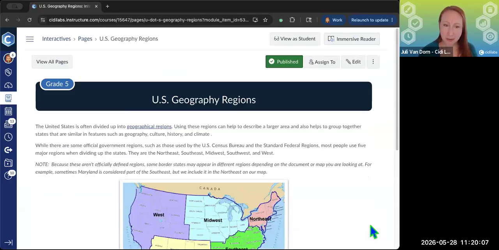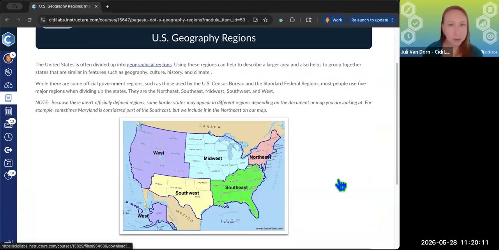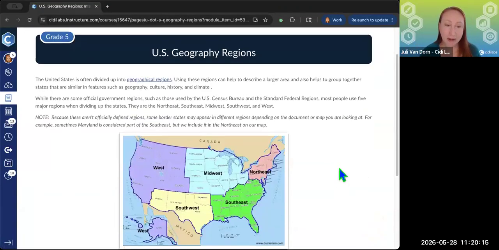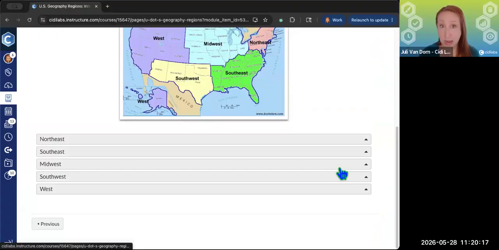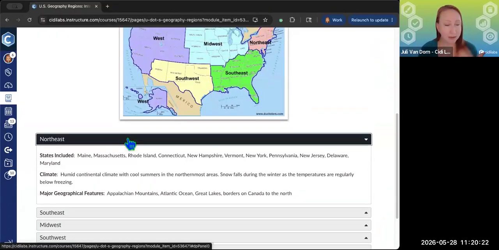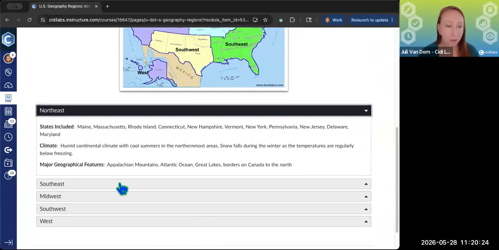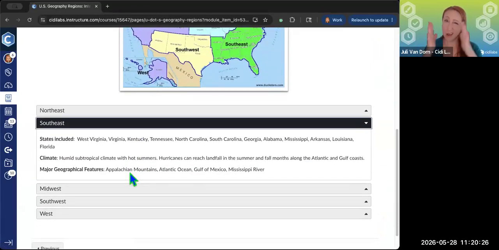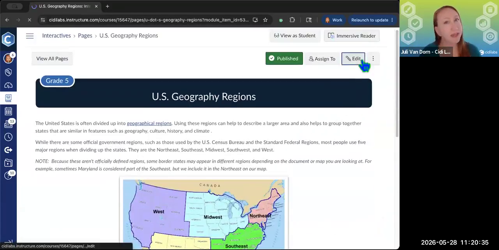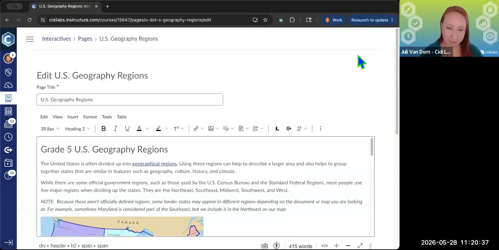So here's another page that is available that is a US geography region. So again, we're traveling through different types of courses here, and we already have a little bit of interactivity baked into this page with our accordions. So again, students get some autonomy in how they explore this page, and they're not overwhelmed by that big scroll. But let's add in an activity to give them a little moment to check their knowledge.